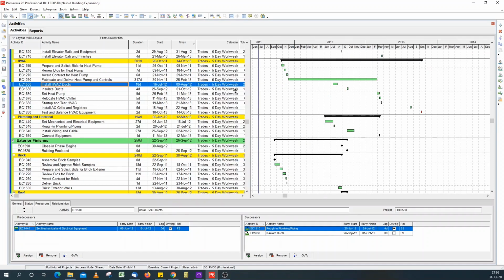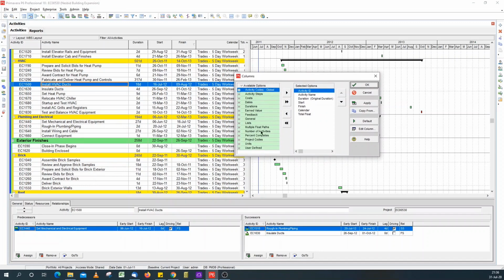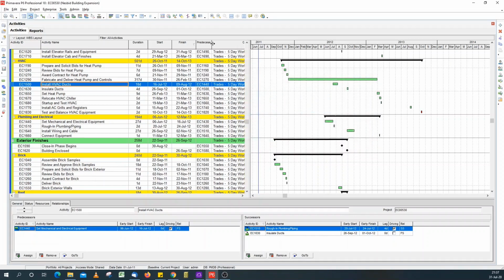So if I go to columns and go to list, and add the predecessor column, it still just gives you the activity ID. Ideally, I want the name of the activity too, not just the activity ID.